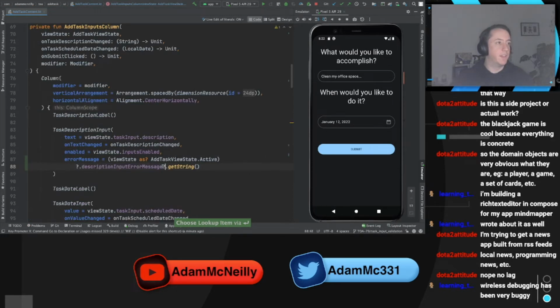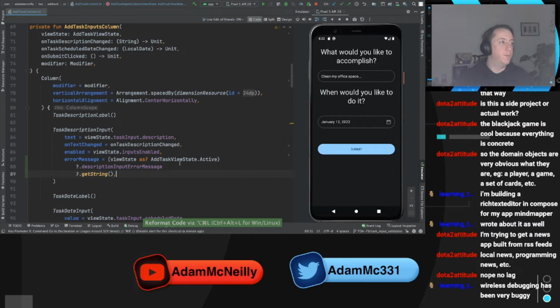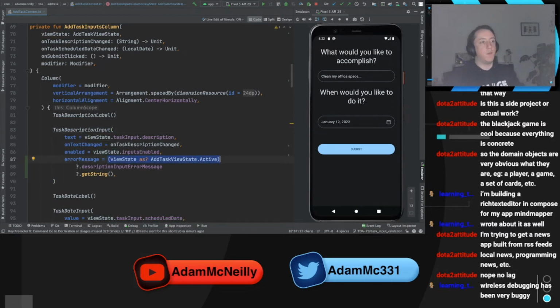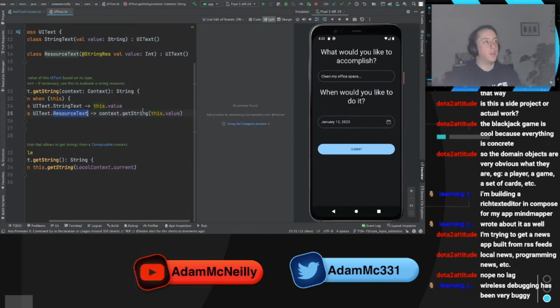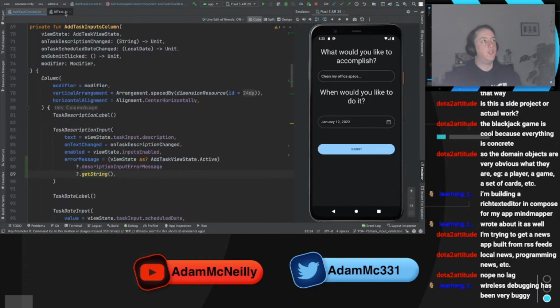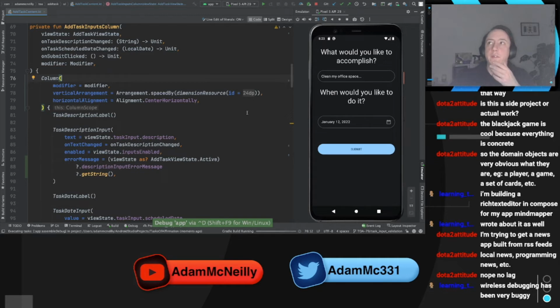There's a lot going on here. Let's do it this way. Hopefully that's readable. So we have to do a cast to see if we're in the active view state. And then based on that, we get the description error message, and then we call get string, which basically does the check. Like if we're a string text, just return the value. If this is a string resource, then we actually get the string from our context, just to fill y'all in on what that's doing. So let's run this, and we should have a portion of the error message figured out.